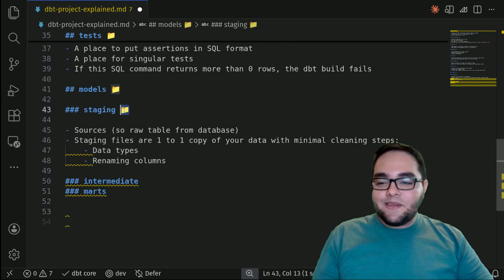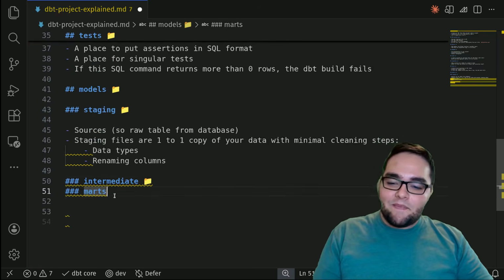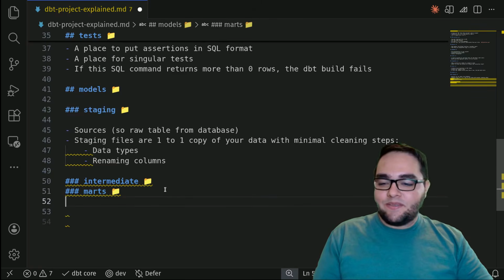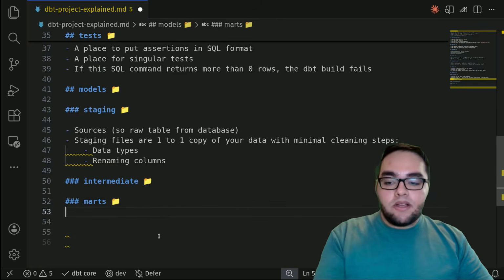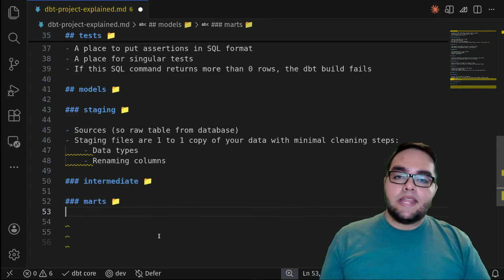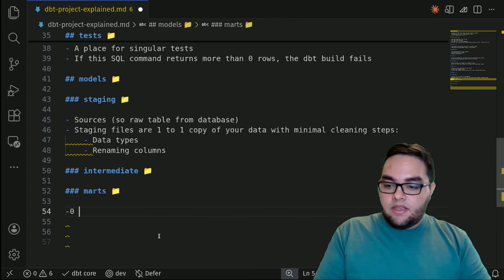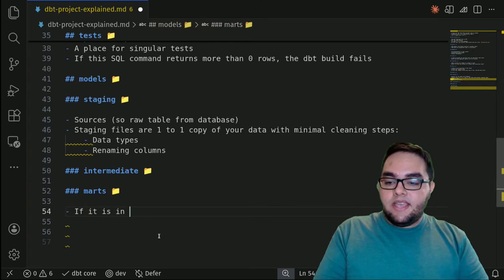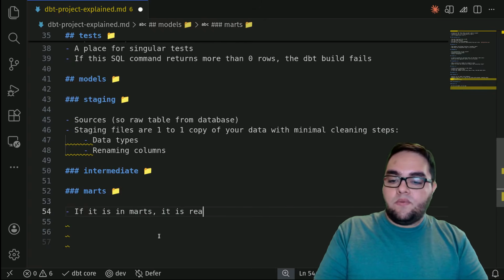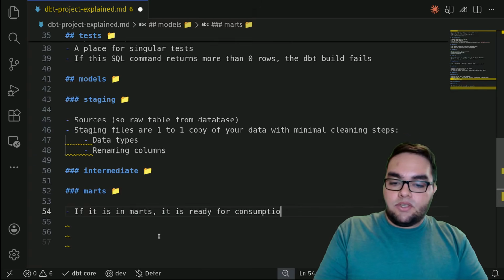Intermediate, being honest with you, it's a lot easier to explain marts first and then the purpose of intermediate. So marts here is where all of the data that you're going to expose to your end users lives. If it is in marts, it is ready for consumption.